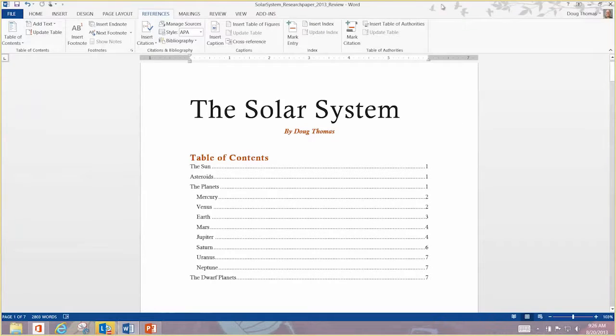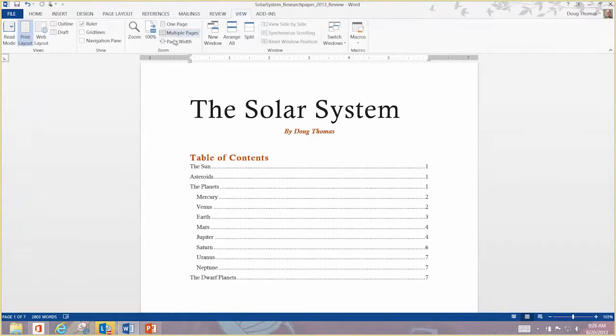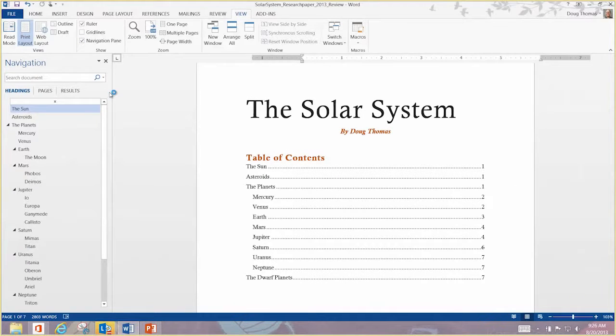Another thing that you can do, and this started with Word 2010, is the navigation pane. Let's go show you that. You go to the View tab and click Navigation Pane box. And on the left-hand side of your document, all those headings appear. Again, just headings appear. Anything else that you style in a different type of style won't appear, just headings will appear. And this is actually kind of your document laid out.